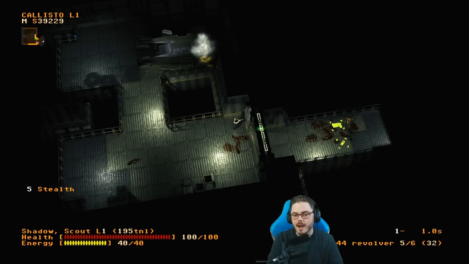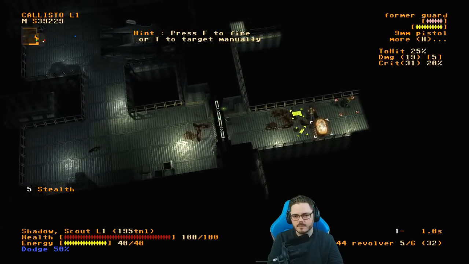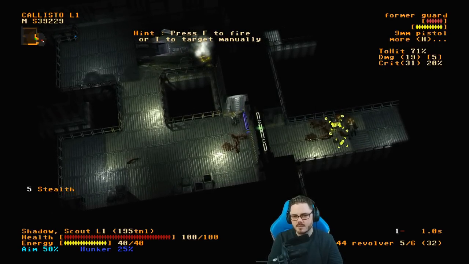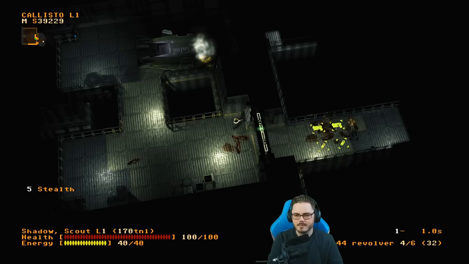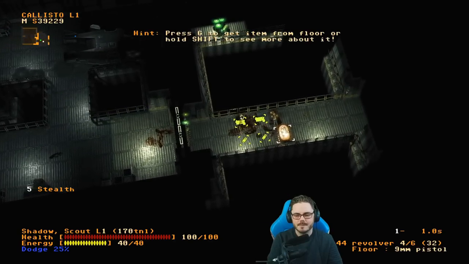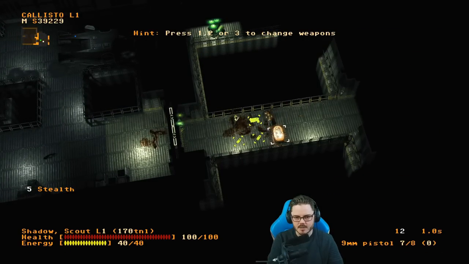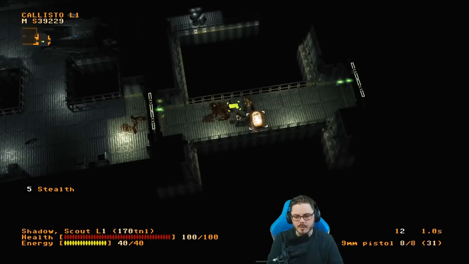Fire. Bam! Excellent. Oh, we got another one. Let's lure them back to cover. Good tunes. 71% chance to hit. 144. I wonder if that means you can crit or something. Bam! The guy just exploded into giblets. What do we got here? 9mm pistol? It seems like we should grab a 9mm pistol so that we can have an alternate weapon to swap to. I gotta remember to reload, eh?